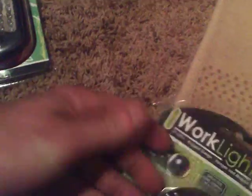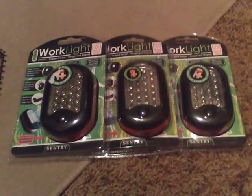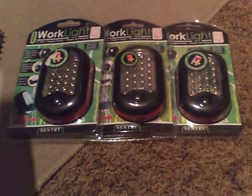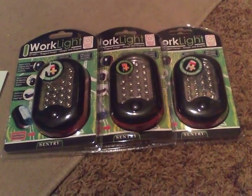Run on down to your local Menards — the sale is going on now — and pick up some lights. I'm not really going to use these myself; I'm just going to throw them down in my storm shelter. This is Waylon, and this is one of my perfect recommendations that I found at my local Menards. Thank you and keep watching.